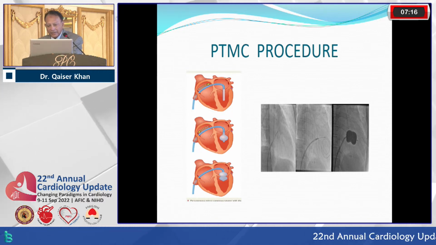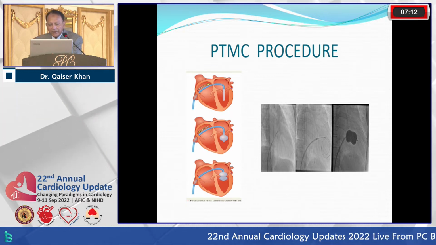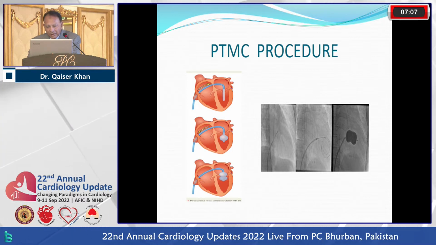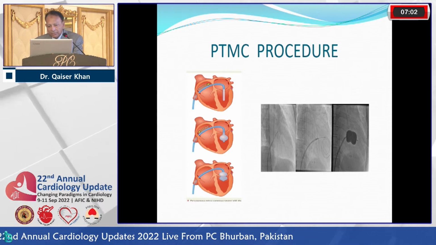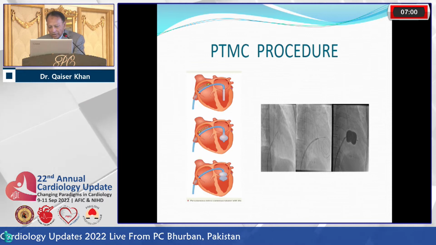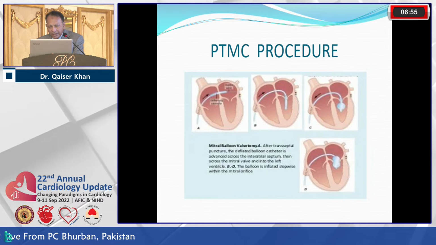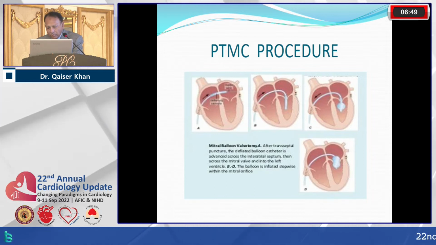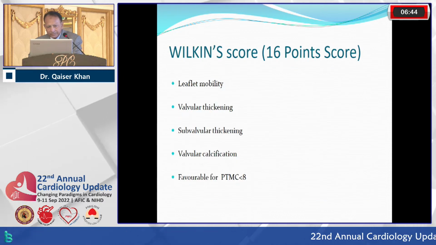So here in this view you have got the heart on the right side and the spine on the left side. You puncture and you take the wire and then take the balloon and then you are going to inflate. I'll show you later on. So this is the procedure written in every textbook. This is what we intend to do: atrial puncture, balloon passing through to the LV and then inflation.